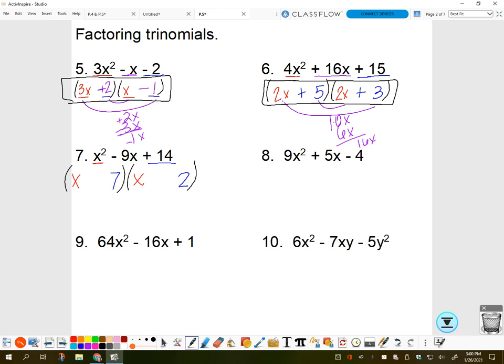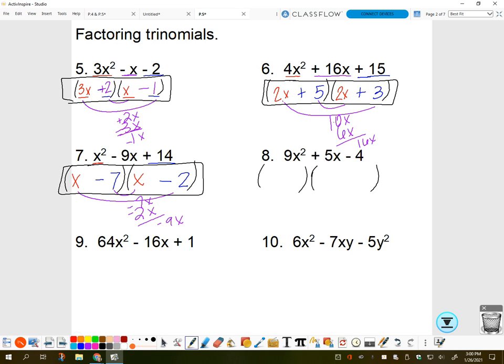And then as far as signs, if this is going to multiply to get a positive, 7 and 2 are either going to be both positive or both negative. If I want to try to add to get a negative, that means they have to be negative. And then again, always double check that your middle is going to work out. And once you know that it will, put a box around your answer, do a little happy dance, move on. All right, so let's try another one.